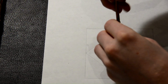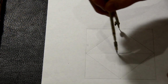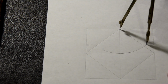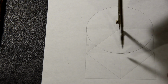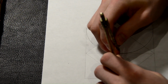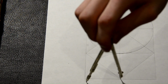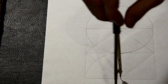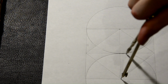The mechanism's still a little old. Tried giving it a clean, but... Alright. A little wide. See if we can't fix that on the next one. Dang, that does not look good. That's better.